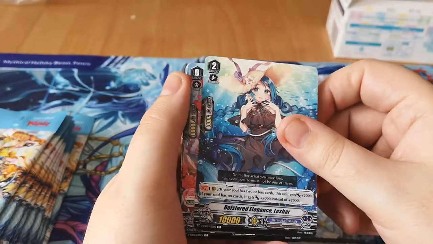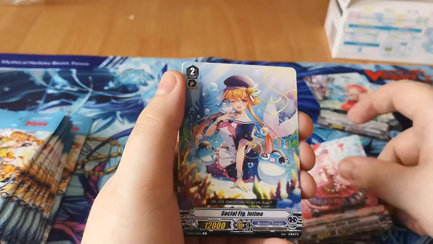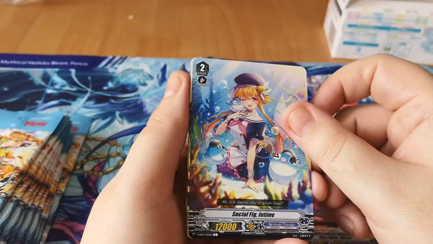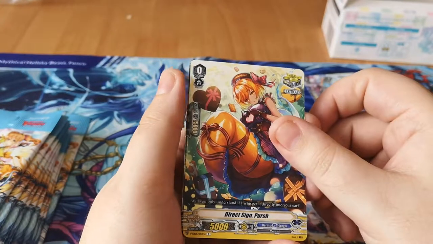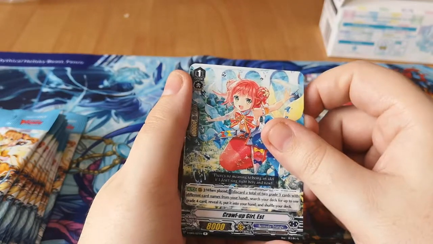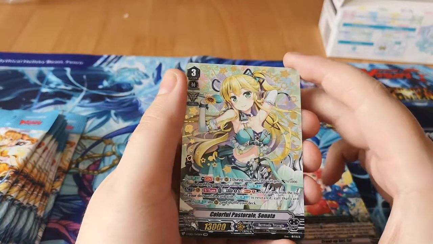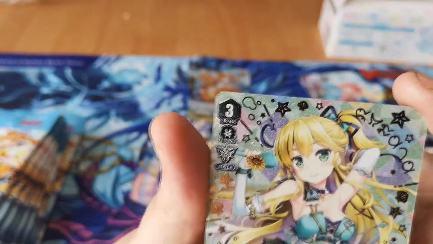Ballister Elegance Lizhar. Pure Glitter Alishi. And the Gratuity thing. So it's Social Fake in Time. And then we have Direct Sign Polish. Call Up Guard Est. So I think, oh, and then this is our double. No, this is an SPR.